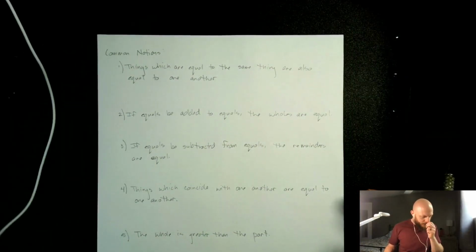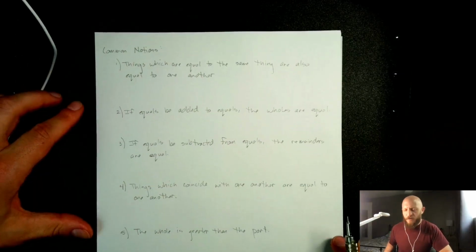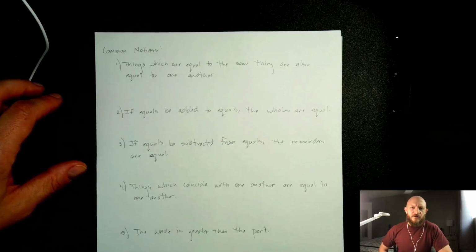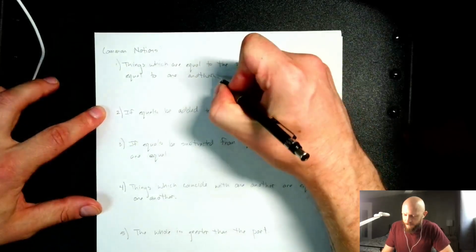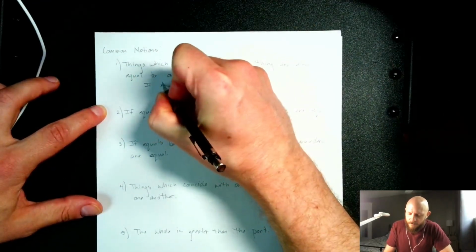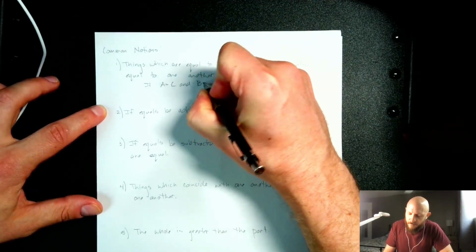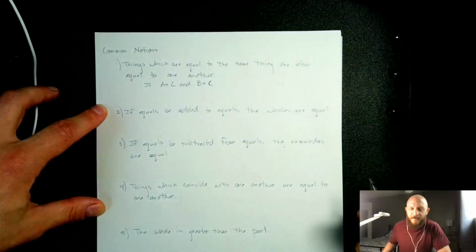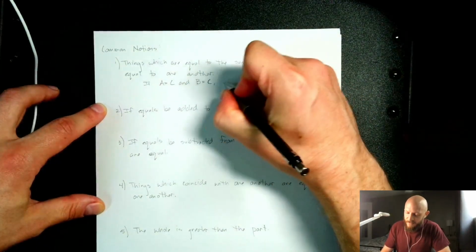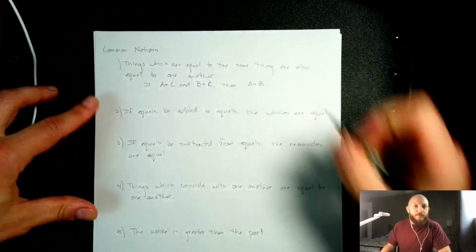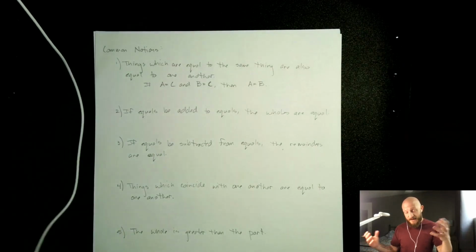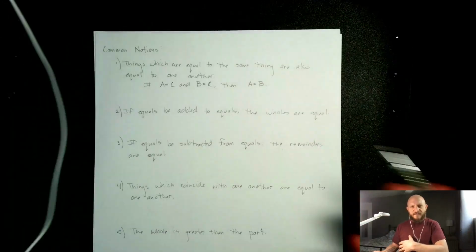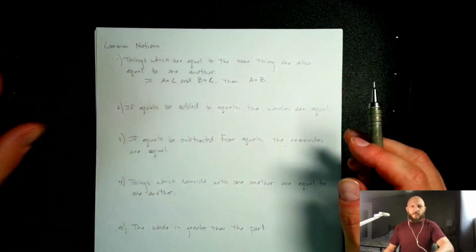Okay, so those are the 5 postulates, and then we'll go through the 5 common notions. There's not anything as interesting in the 5 common notions as the 5th postulate, but we'll go through them anyways. They're nice and quick. Common notion 1 says, things which are equal to the same thing are also equal to one another. Written symbolically, if A equals C and B equals C, then A equals B. Since A and B are both equal to the same thing, they're equal to each other. It's the transitivity of equality, in today's language.